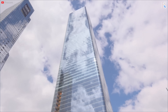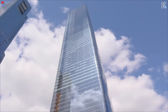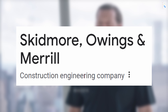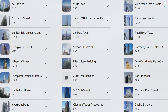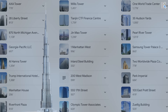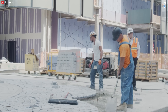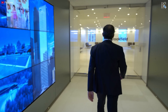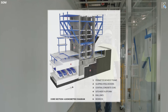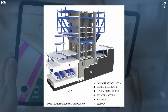Jumping to the tallest building in the development, we arrive at 1 Manhattan West. It was designed and engineered by Skidmore, Owings, and Merrill — commonly referred to as SOM. SOM has arguably the best active resume of mega skyscrapers, designing projects like the Burj Khalifa and One World Trade Center. The building hosted its groundbreaking ceremony in 2015 and construction began soon after. Perhaps the most notable part of the building's design is that the tower's structure features a central reinforced concrete core in a perimeter steel frame.